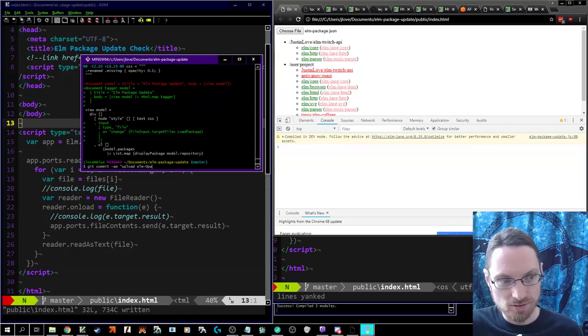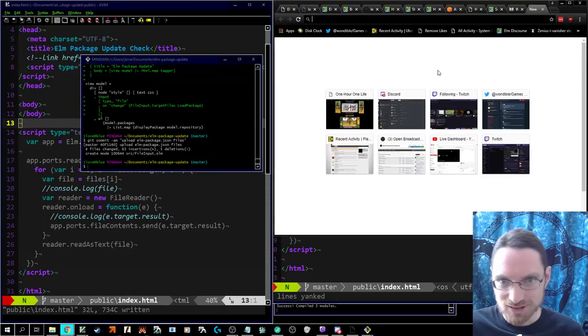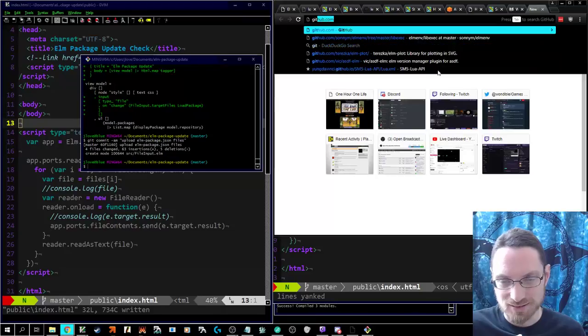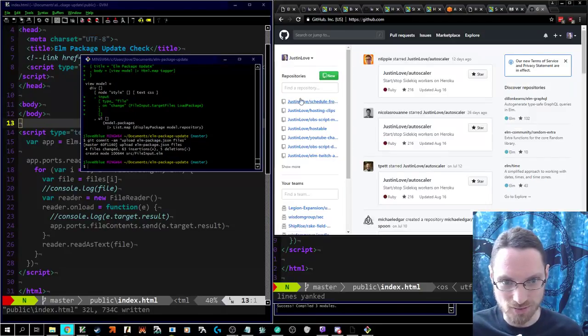Upload Elm package.json. So we'd also want a way to possibly do a remote file, which would put us at the merge. Yeah. How's GitHub on the access control allow origin stuff?